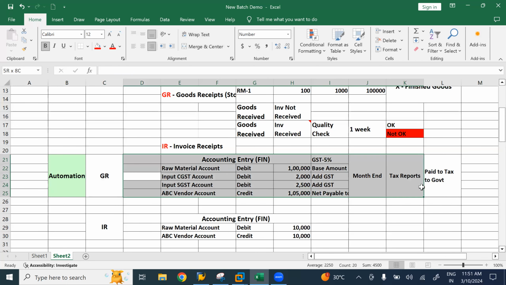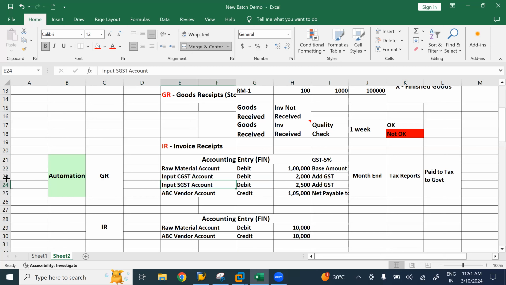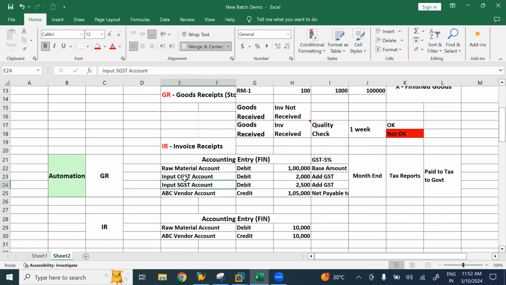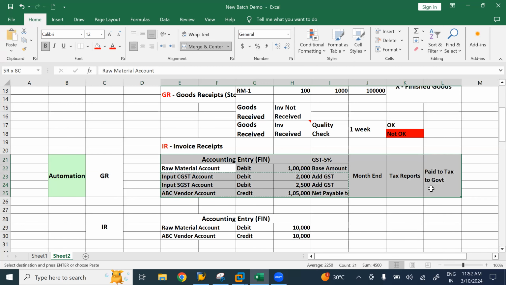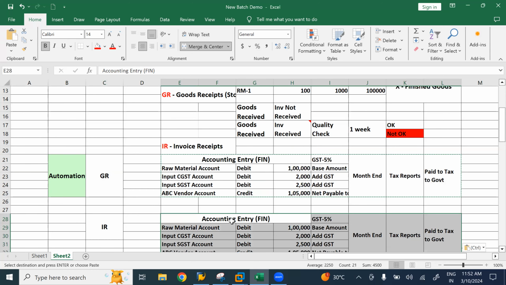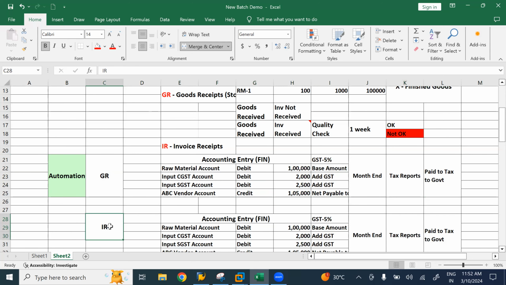I don't want to involve my taxes. So what will I do? I will involve taxes only at the time when I'm going to perform the invoice.